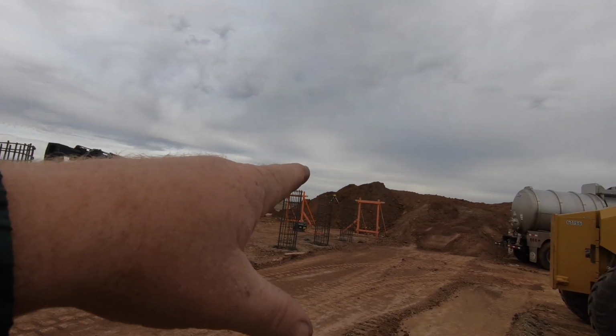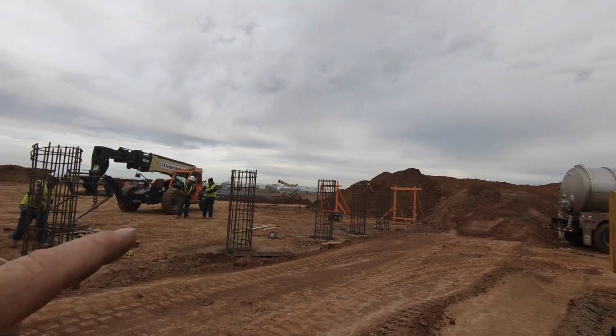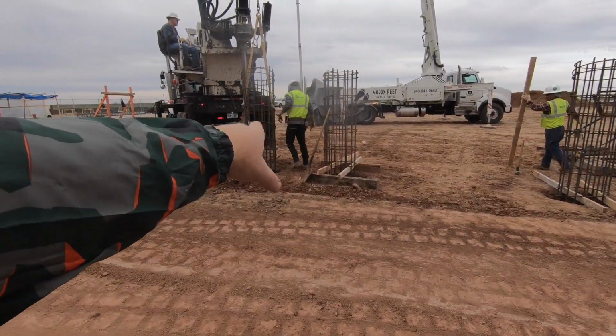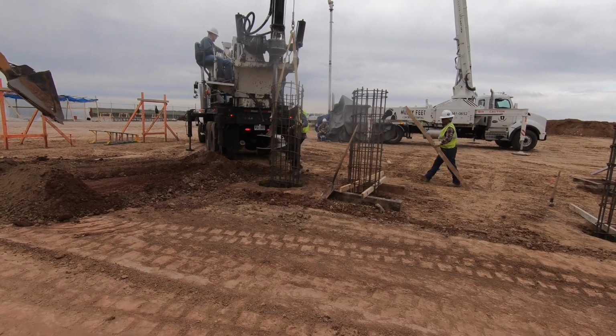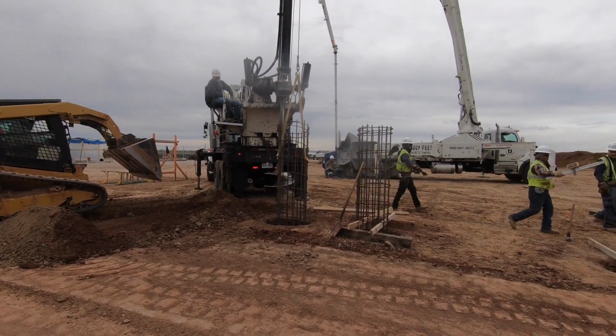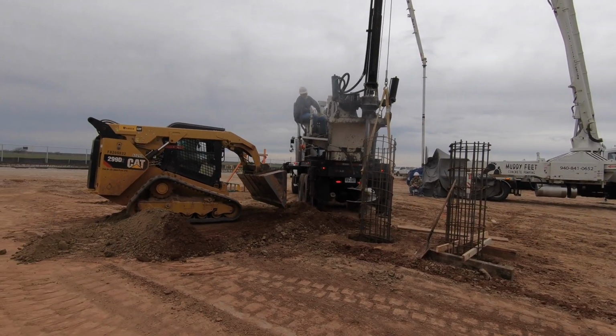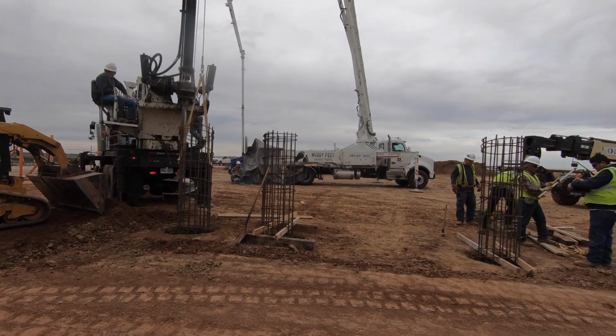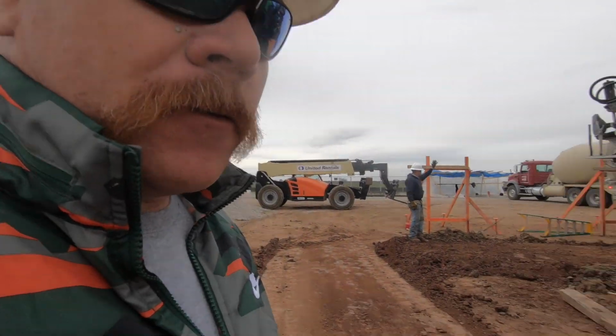And then a laser level set up over there. They'll get the levels, they'll put some blocks, some shoring underneath it, hold it up, and then hopefully in the next few minutes we'll get a concrete truck here. We'll get some fresh mud in this pump. So we're on the last hole.